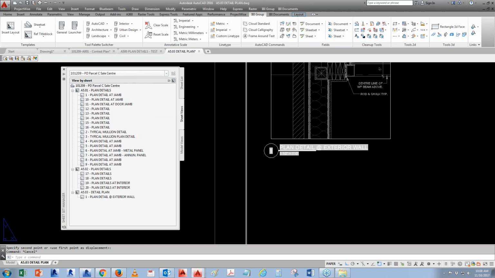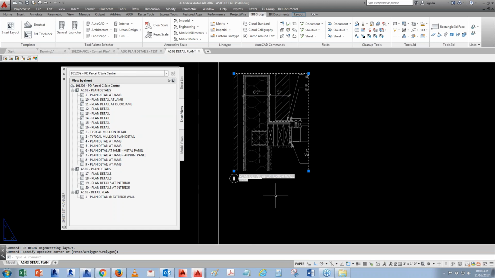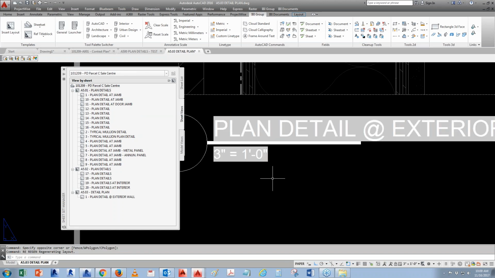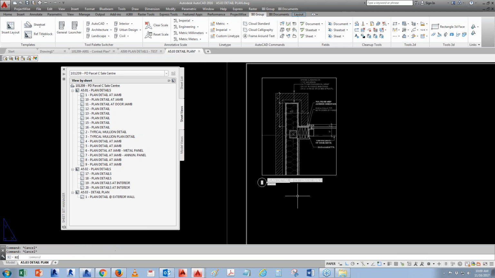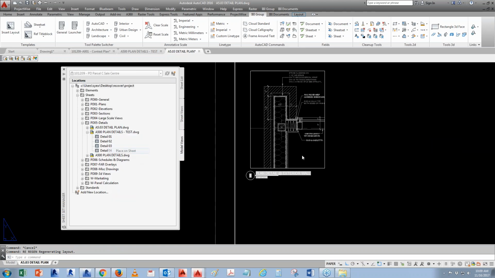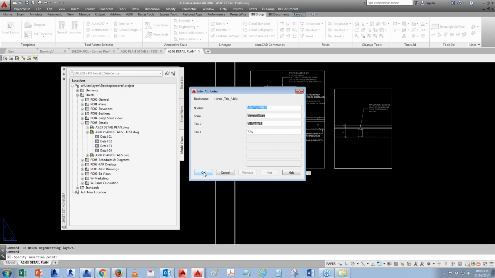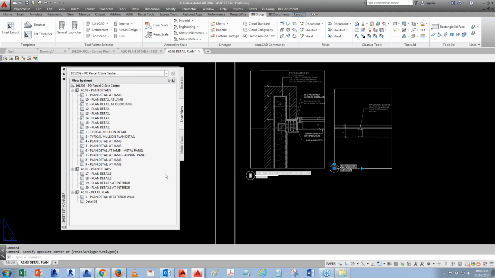And what happens is that it ties in with everything. The nicest thing about this is that if your scale ever changes, let's say I want to do a 3, you see that this thing also changed with it. That's the simple thing. We're going to put it back to the way it was. And that's it. Now, the next thing you want to do is place it in. Once you repeat the step over and over again, it may be tedious at first, but the reason why you want to set this up like this is that later on you can use this to generate your detail.